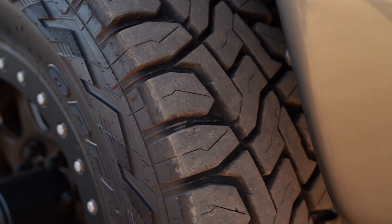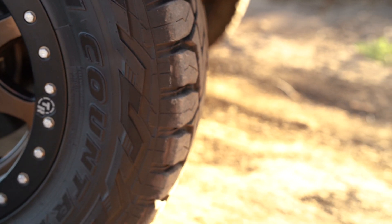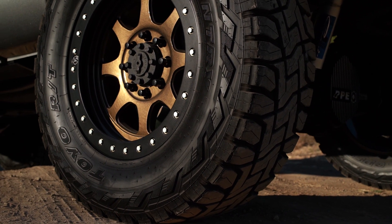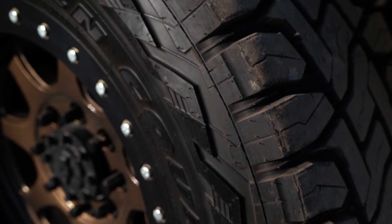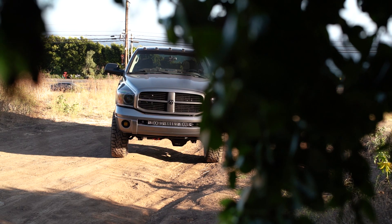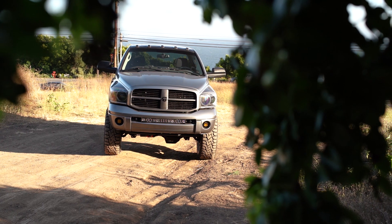I'm sure you've heard someone online say you have to re-gear — don't listen to everyone online. Do what works best for your truck. If you go on the gearing calculator and the ratio it spits out really isn't that far off from where you're at, run the 37s and see how your truck drives. I guarantee you probably won't want to re-gear. Most of my friends on 37s are not re-geared — their trucks drive fine, everything performs as it should, you can reach overdrive, and they actually like their trucks better because they operate a little lower in the RPM band. If you feel strongly about re-gearing, by all means go ahead — you are reducing the mechanical load and putting it back where it was designed from the factory. I'm just saying that on a diesel truck you can get away without re-gearing. These trucks are designed to tow, haul, and handle a bit of increased load. Now, if we're talking about a Tacoma with a small V6, yeah, you're going to want to re-gear — the added rotational mass of that tire puts a lot of strain on a V6. But in a big diesel with 600 to 1,000 foot-pounds of torque, they really don't care.